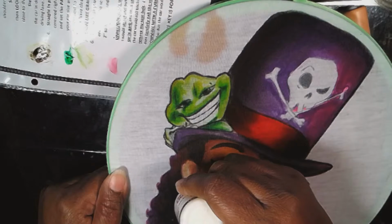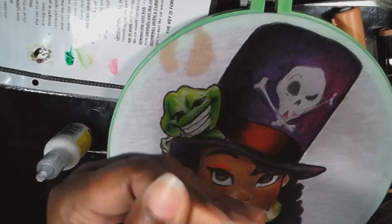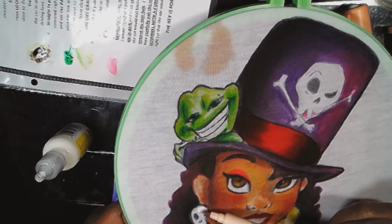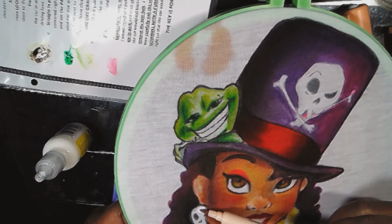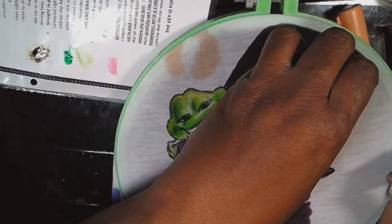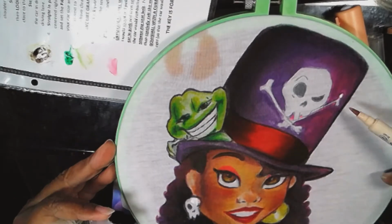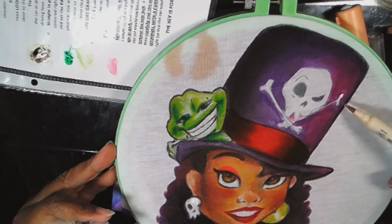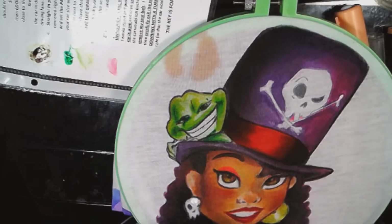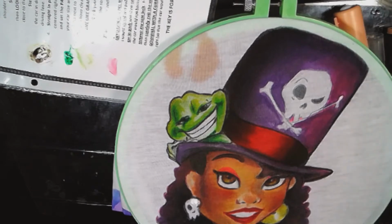Now you can apply it either with a paintbrush, or if you've got a brush tip like this, you can also apply it with that too. So I'm just going to gently apply it here. And then we'll want it to dry. Let's see, and that'll be just like any place where, like here on this bone. Hopefully it isn't reactivating with what's already on here, so that maybe that color is already dry. Hopefully. I'm going to use this paintbrush a little bit just to spread it around.